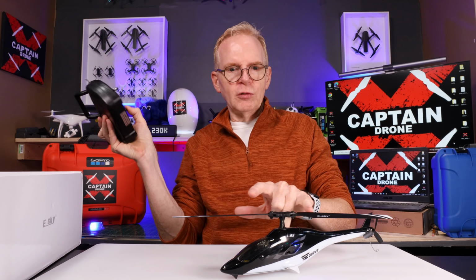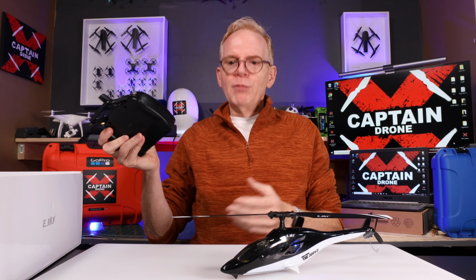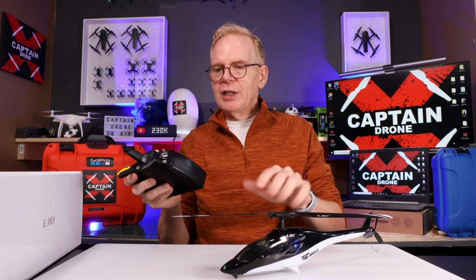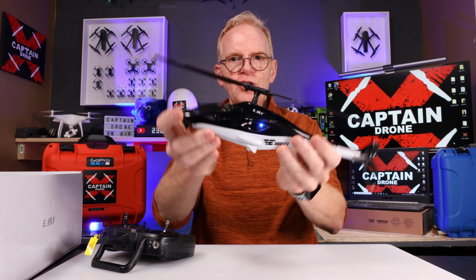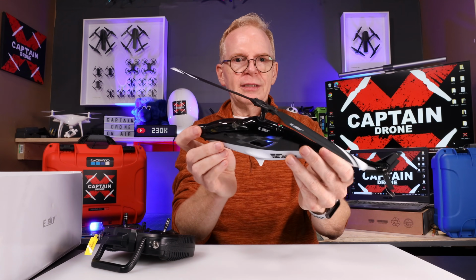I'm just moving this right joystick. And if I put it on high rates, they move even further. There we go. So just slightly pitch, and that's what's going to happen when it's flying in the air. And if I move it like this, let's see, it should move automatically. There you go. See, it's making all that sound. It's trying to sort itself out to stay stable in the air.